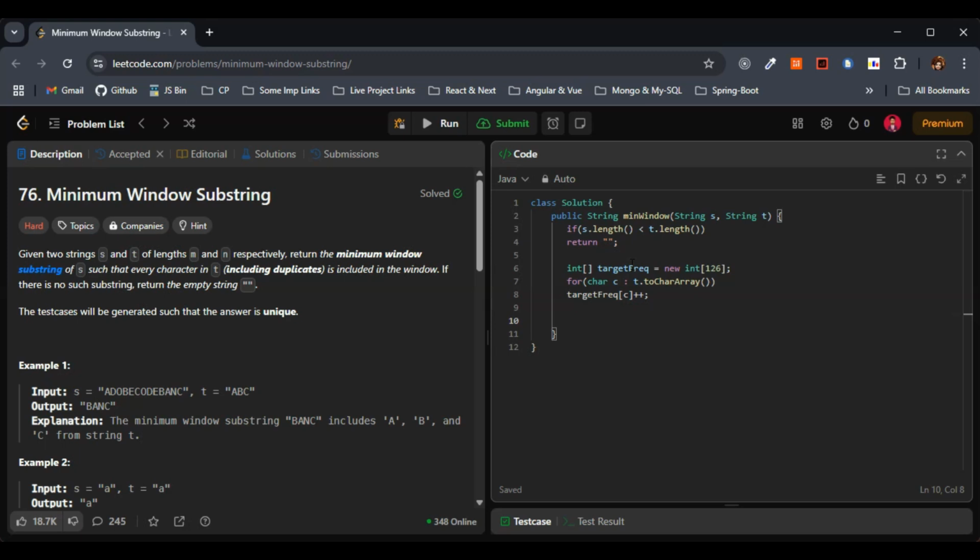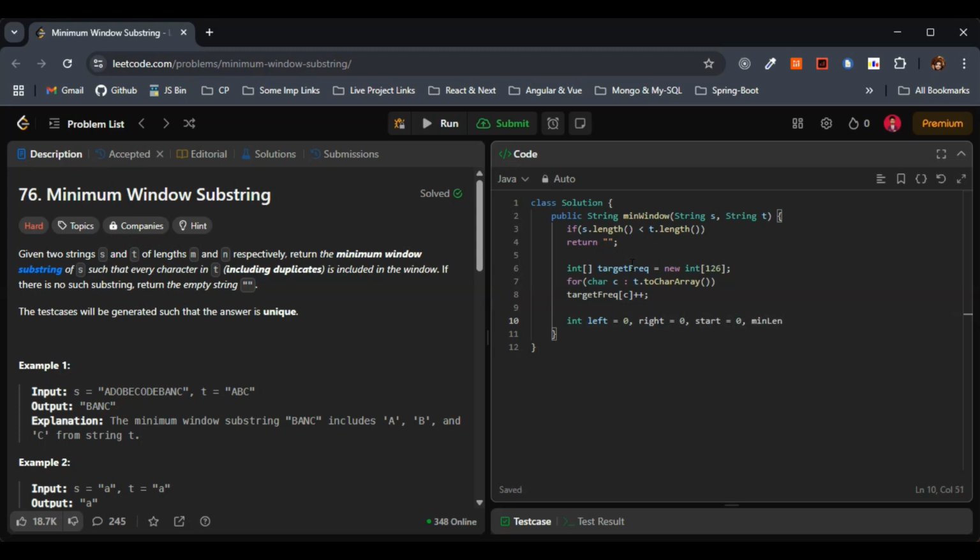We need the start, the minimum length, and the required characters, which is nothing but the length of T. So let's initialize these quickly. I'll go with left equals 0, right equals 0, and start initialized to 0.